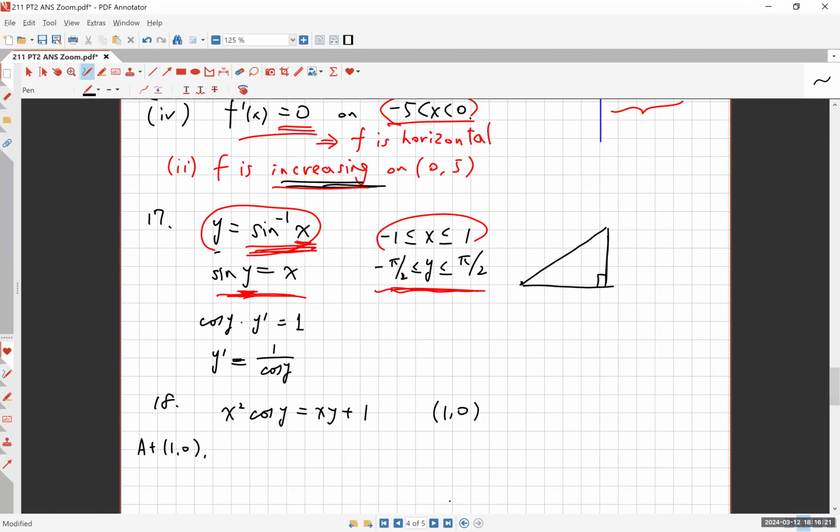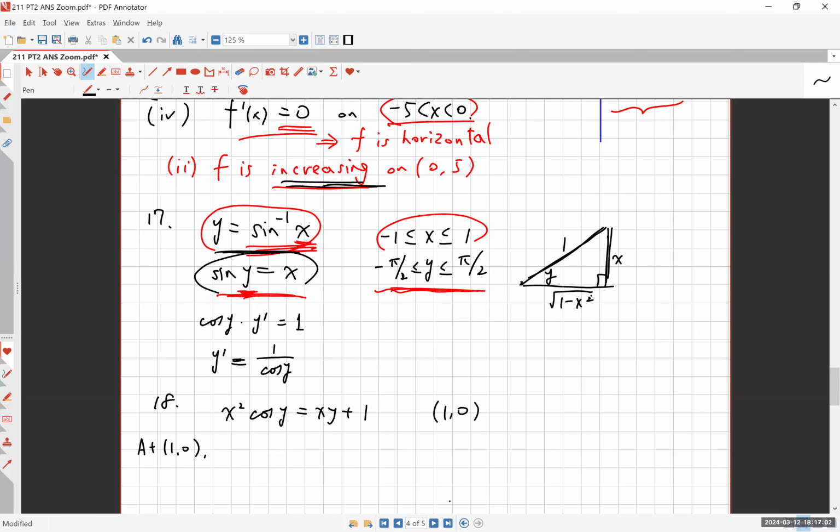But look, the relationship between x and y is this first one, given that y is the inverse sine of x, which means sine of the angle y is x. So I'm going to write it this way, because remember, the sine of y is the opposite over the hypotenuse, right? So x over 1 would do that. X over 1 is x, so this statement is true. But this proportion means that the adjacent side has to be 1 minus x squared to the 1/2 power, or the square root of 1 minus x squared.